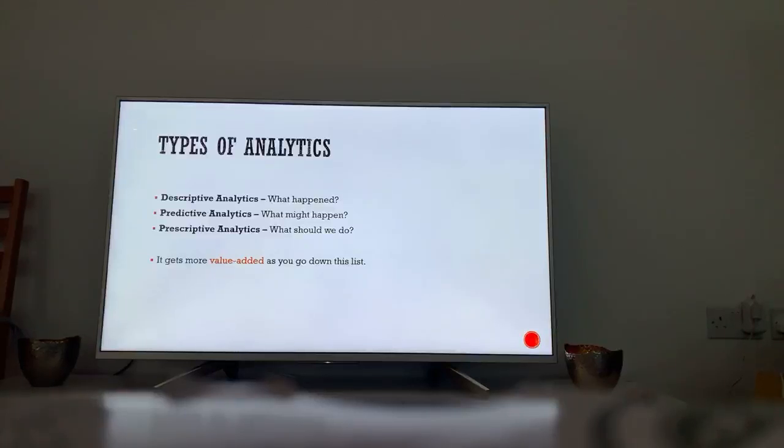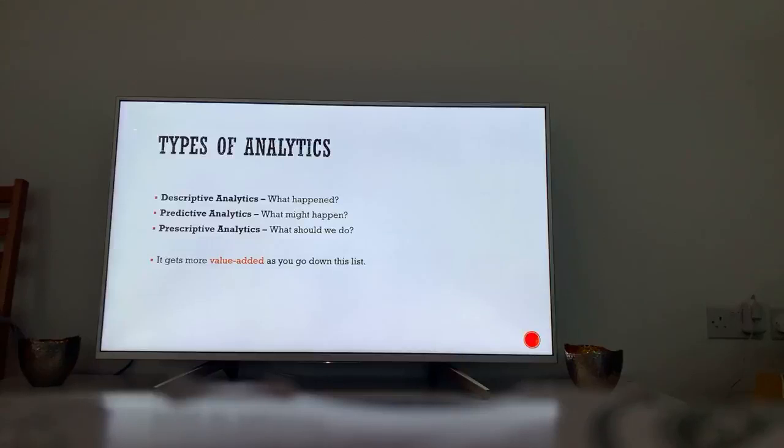And then there's predictive analytics. So that's trying to figure out what might happen. So we might use statistical models to do that. And then there's prescriptive analytics. So that actually involves telling us what we should do. To get there, we might even use some of the descriptive analytics or the predictive analytics to then get to a prescription, right?